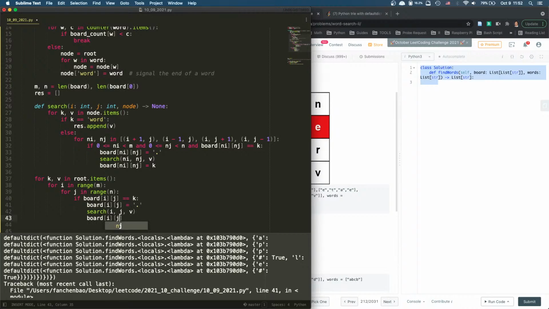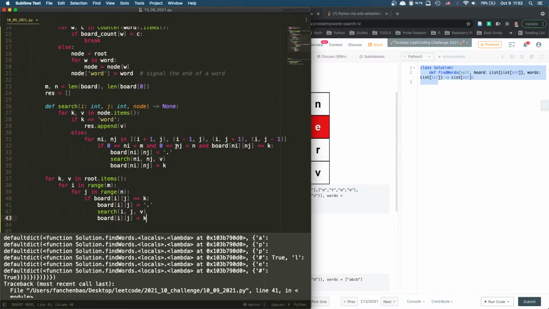So it's similar to how this one is, but it's slightly different. And then k is the initial letter, right? So for all the initial letters, we try to find everybody, and for the next one, everybody, and then we're just gonna return res. All right? Let's give this a shot.